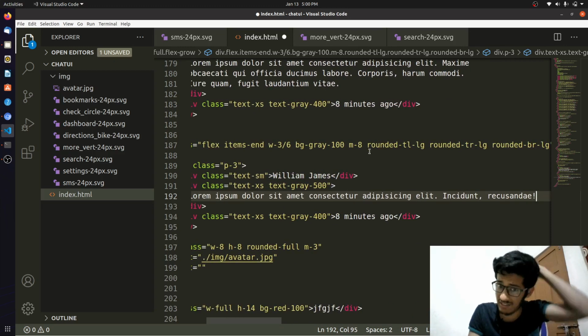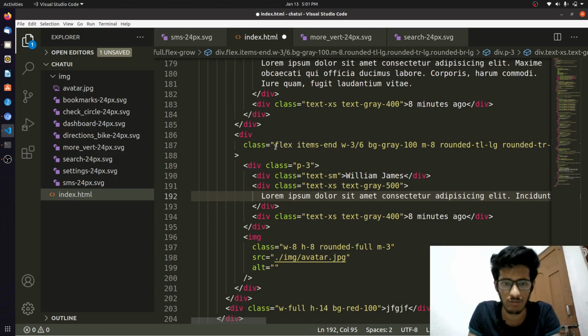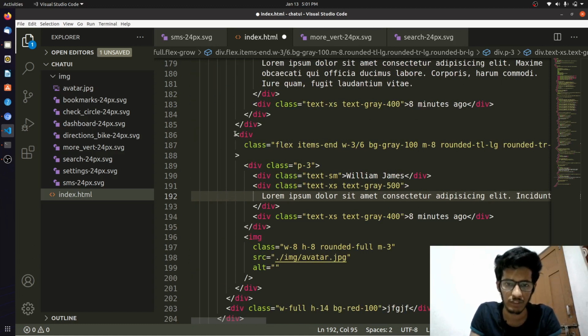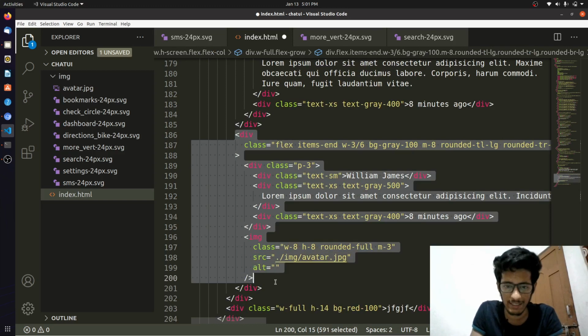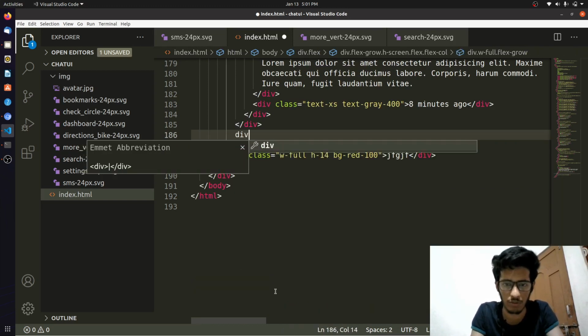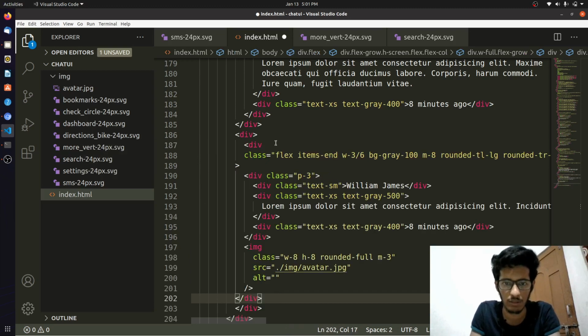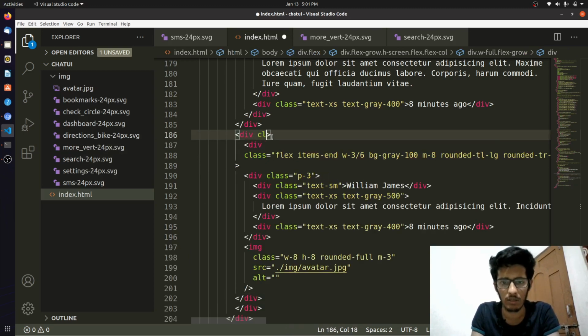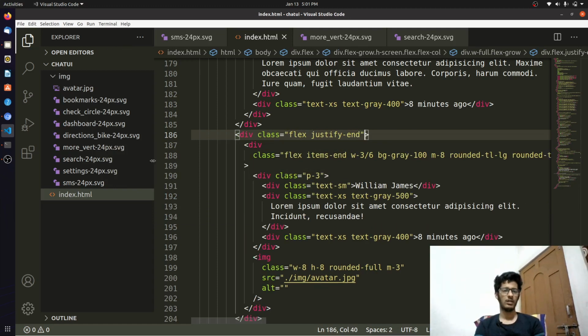So what we want is the width should be this, but let's place it inside another container. Why we are doing it, I'll tell you once we do this, and then we can say class flex justify in the main axis, and this will place this content at the end of this particular thing.